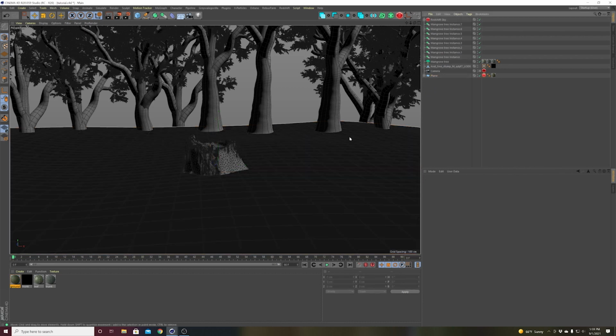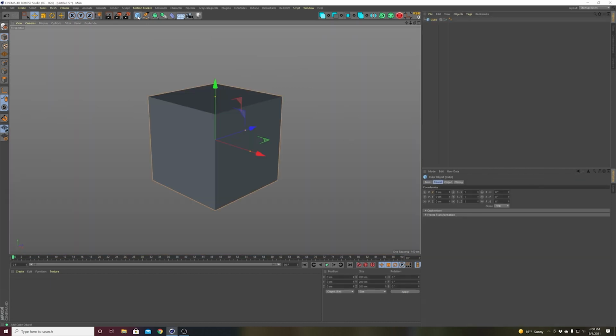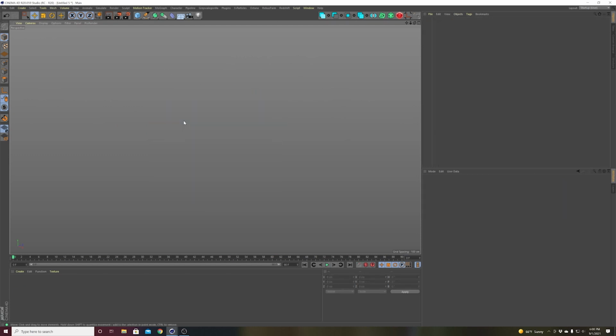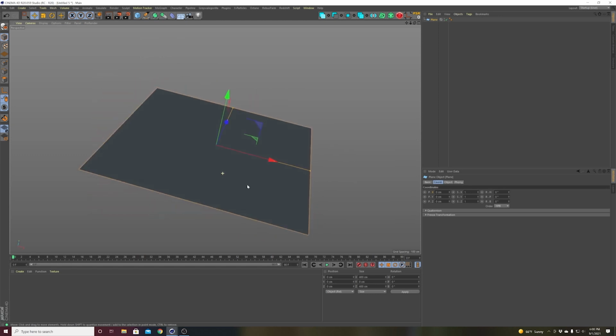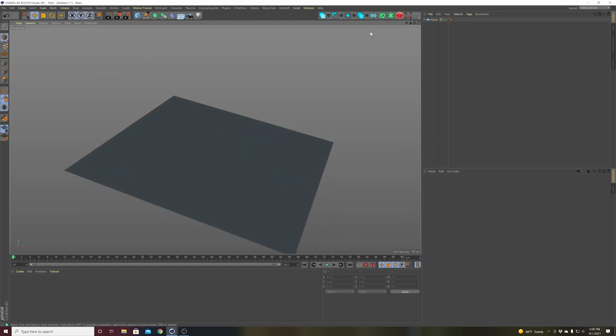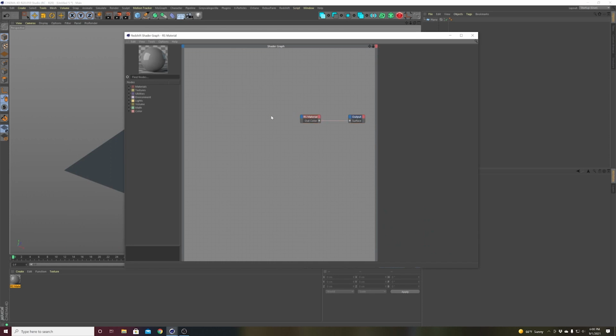What I did, let me just open a new file here. Let's put down a plane, not a cube, a plane. Okay? And we're going to make a material. What we're going to use is Megascans again. It's the bay leaf.